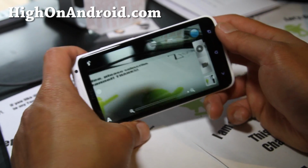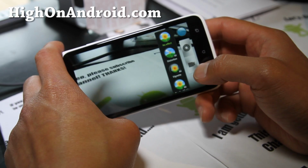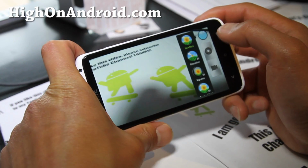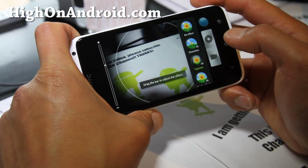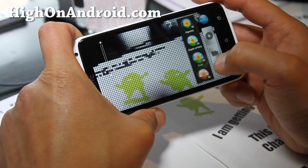This camera also is really cool. It comes with a bunch of lenses you can use. You know how those lens things are now popular. So I usually use an app after I take a video. But you can get the different effects, vignette, depth of field, even dots, which is really cool.